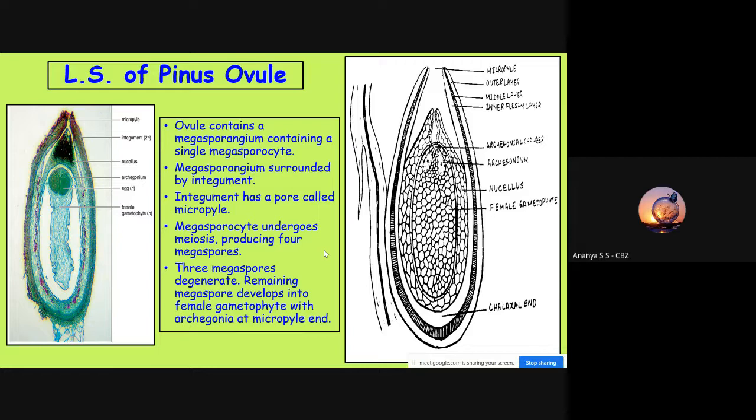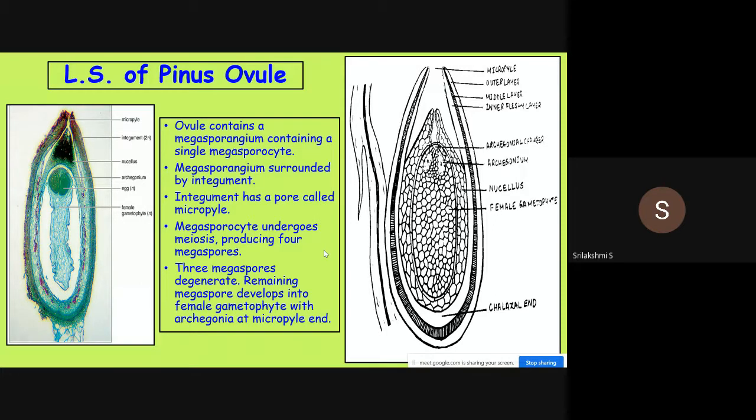For our lab, the color was the same, ma'am. That's why I'm telling, because this is the one which was supposed to be shown, twin ovules with green color stain. Maybe they have shown you some other slide then. Generally, for Pinus, we show the one with the twin ovules.